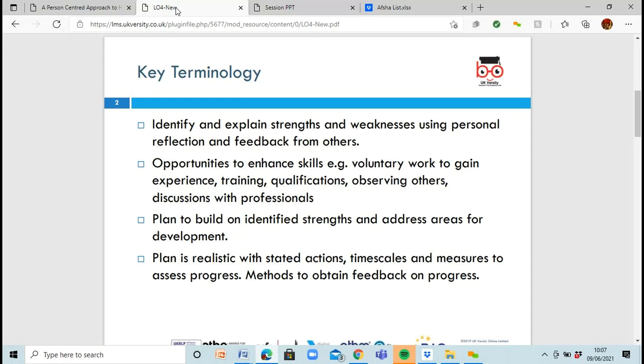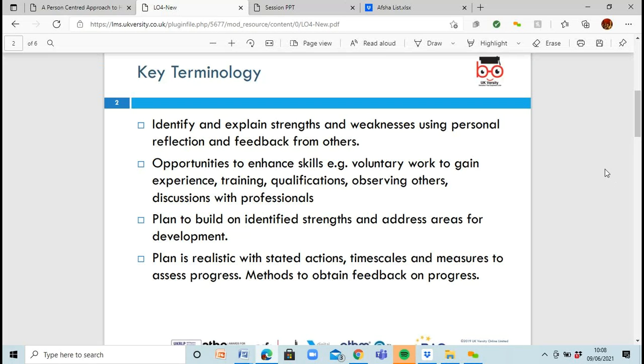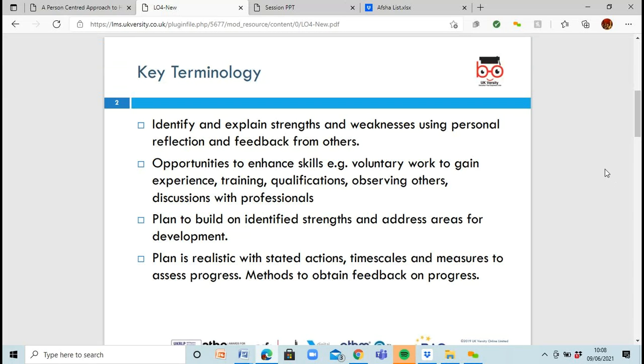So reflection is, can somebody actually tell me what reflection is? A reflection is when you look back to what you've done, or you assess the situation that is around you. You take a moment, just take a step back. Yes, 100%. It's when you're thinking back, stepping back, looking back at what you've done. Fantastic. So you're going to use your personal reflection.